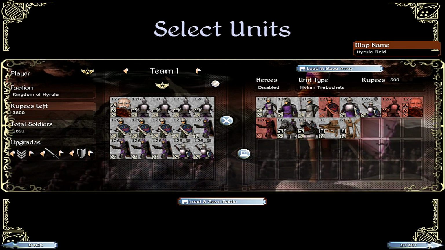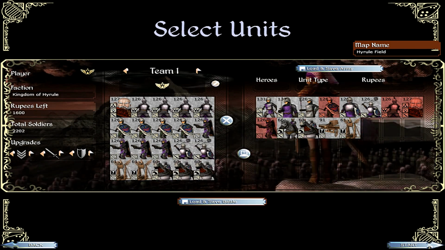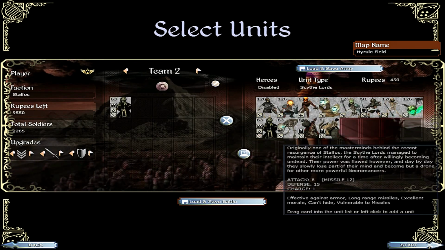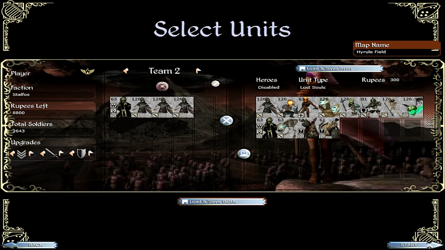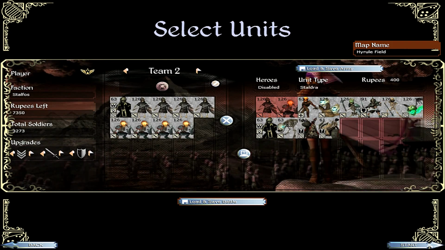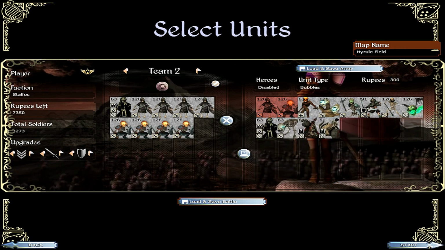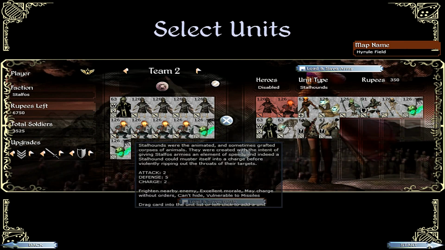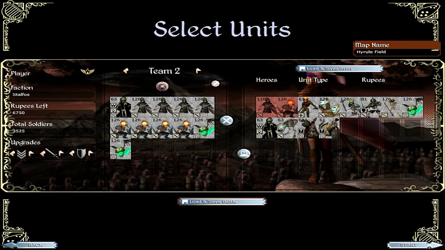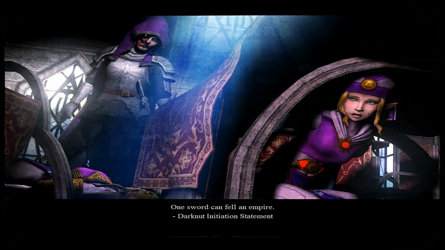Let's get a couple Trebuchets and 3 Cav. That looks good. And for these guys, we'll just get a bunch of random swords. Doesn't really matter much, to be honest. So there it has begun.